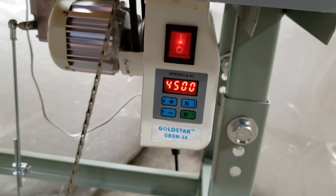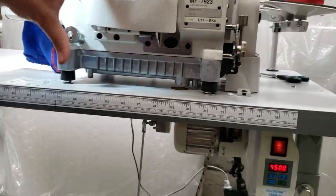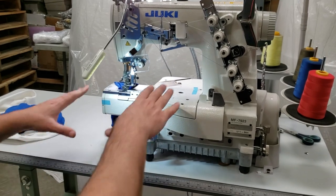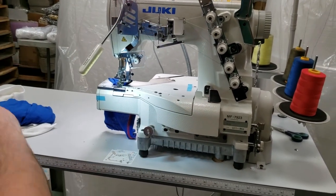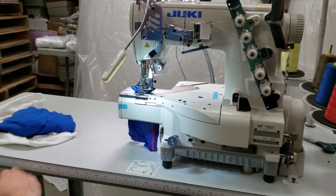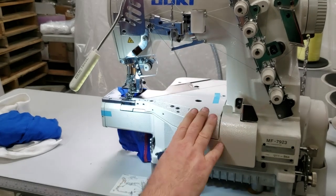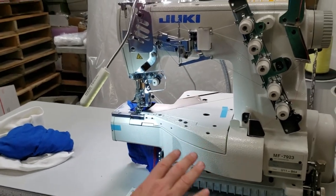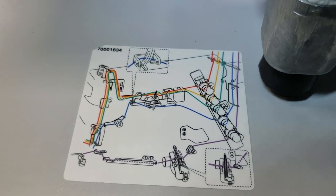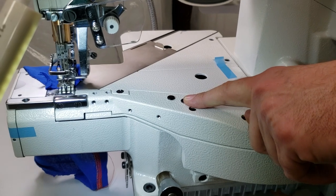The motor is brushless, external motor. The machine is sitting on the table — we call this 'table top.' You could also have this fully submerged, meaning the machine goes down with a door to open and close, so you could use it as either flatbed or cylinder bed when you open the door. But a lot of people — this machine is about twenty-four to twenty-five hundred dollars — really need a cylinder bed, so everybody keeps it on the table like this. Everything is color coded for threading.